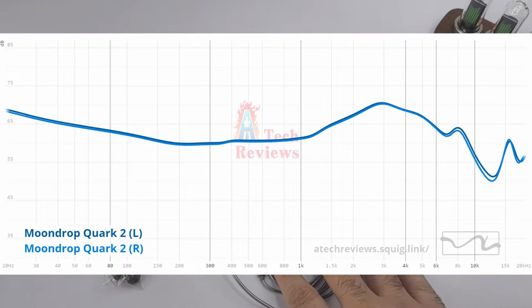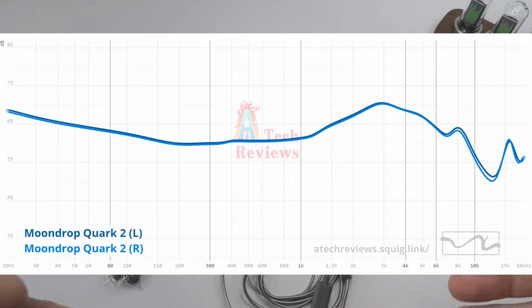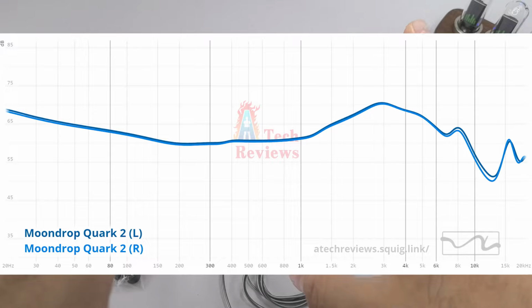By the way, before I talk about the bass, I just want to mention quickly, regarding the USB-C, I updated and downloaded the new Moondrop app from the Moondrop website, and I didn't find that I could add it or anything. Maybe this is something they will do in the future, so maybe EQ is going to be an option. At the time of this review, I didn't find it, and there was no option to EQ.